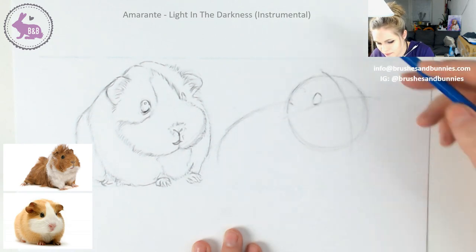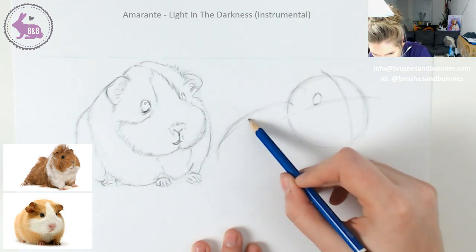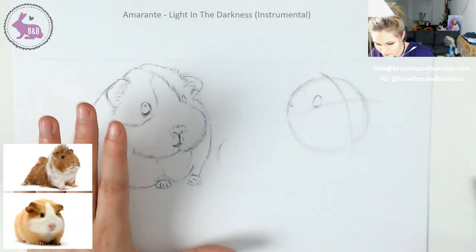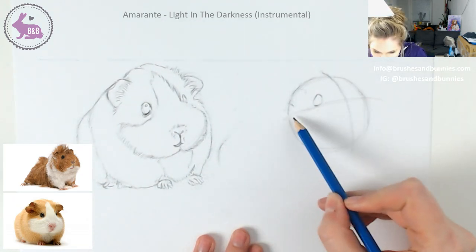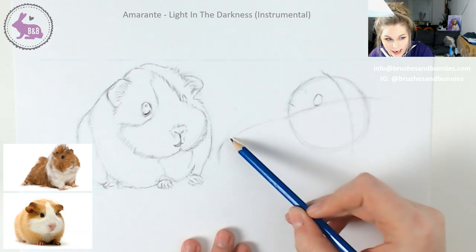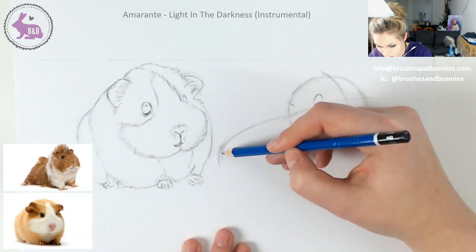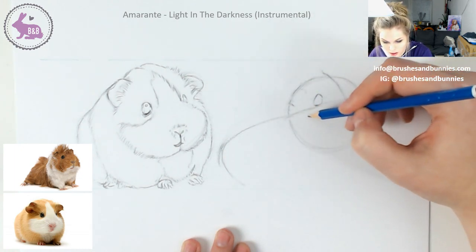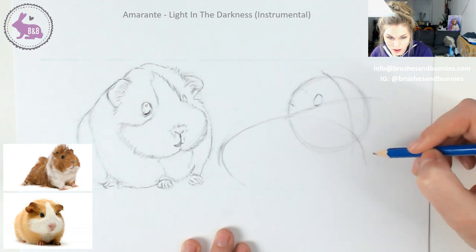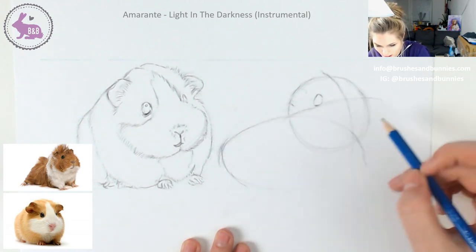We start off with the behind. Wait, this is a little too high. The oval should intersect directly below... Oh my gosh, wait. So the oval should cross about the same length as this line here, where you drew the eyeball. I don't know if this makes sense, but I'm going to just draw it and I'll show you. Like that. Oh, this is so hard.